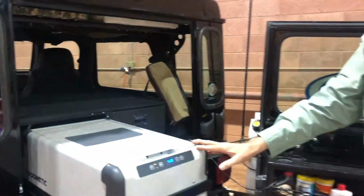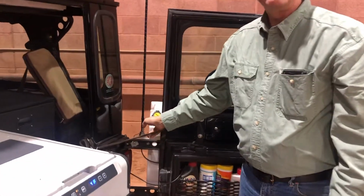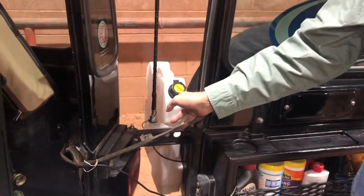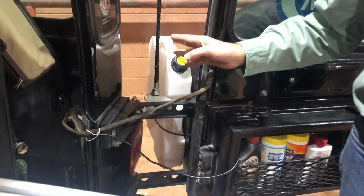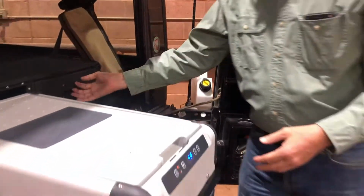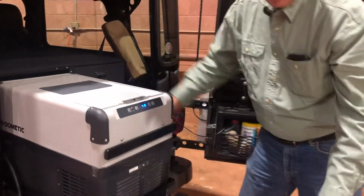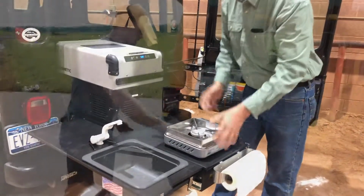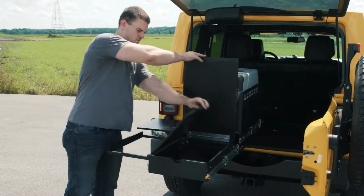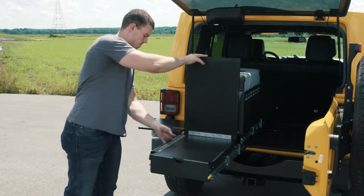Another option for water for the sink, if you wanted to, would be to draw it right from the MORryde Rotopax tailgate hinge mount on the back. So there's lots of places to put water, lots of places to store your food supplies, lots of places to store things like your stove, and it all folds up very compactly into the back of the Jeep when you're ready to hit the trail again.